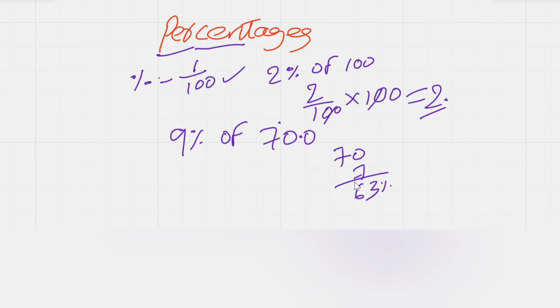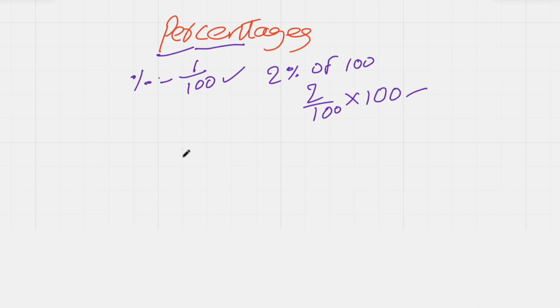Okay, so just try to calculate the 10% and 1% values like that, then you will be able to calculate percentages in a very simple way. So let's take some more examples to get some clarity. My point is, just try to calculate the 10% and 1% values of any number, then it's going to be super easy. If you divide and try to achieve it, it will be simple for you.